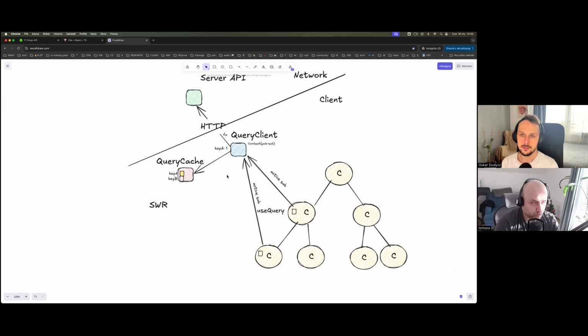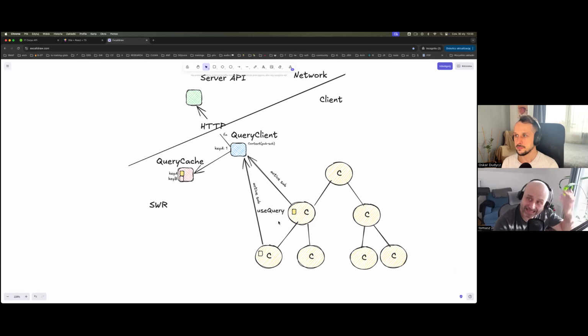So let's say that we walked here and let's say it was green again. And after some time, the data became stale, so this is yellow. And right now it does not revalidate again.